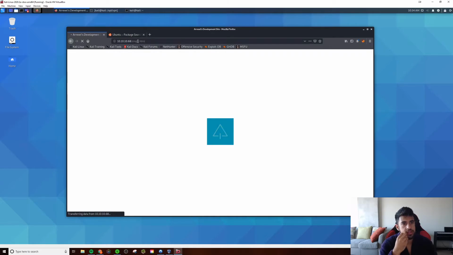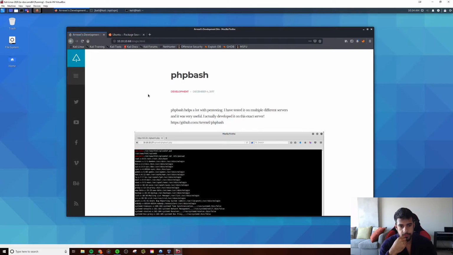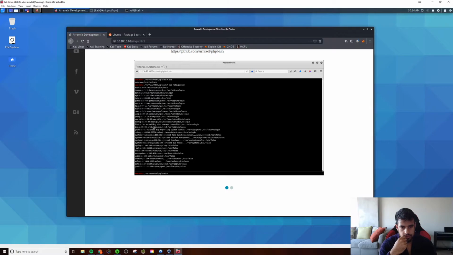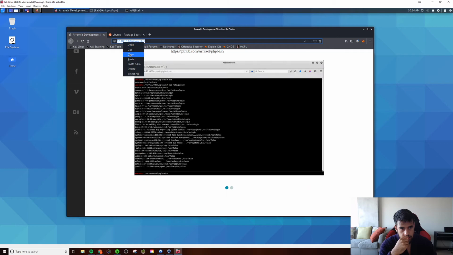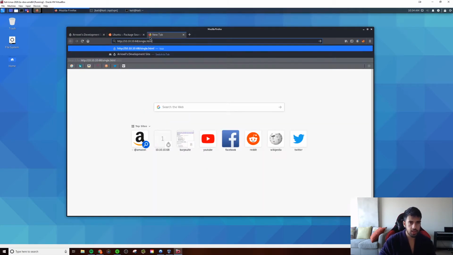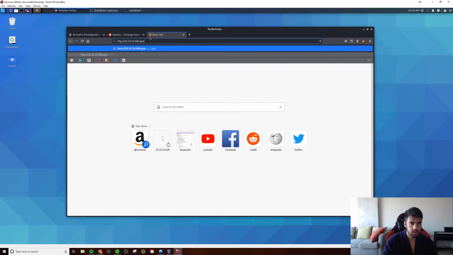So that takes us to single.html. Oh, looks like there's a web shell, and I'm seeing uploads/php-bash.php. Maybe let's try that, right? Because if we could get access to a web shell, that would be huge, because then we could run commands on the underlying server. We would essentially have accomplished our goal for this video, which is to get a shell on the system.